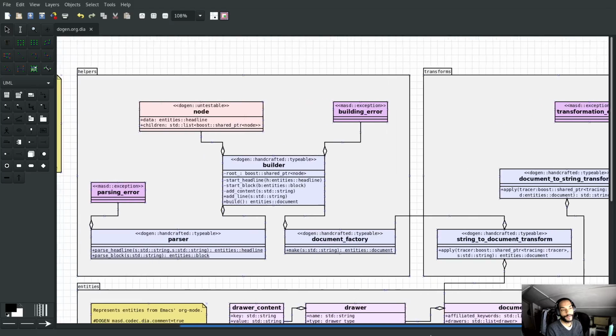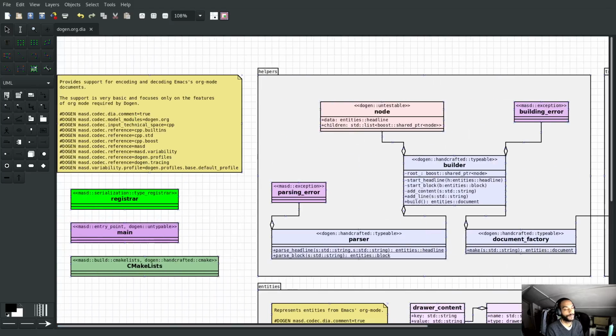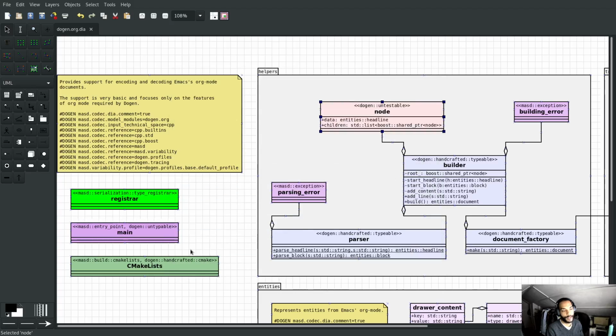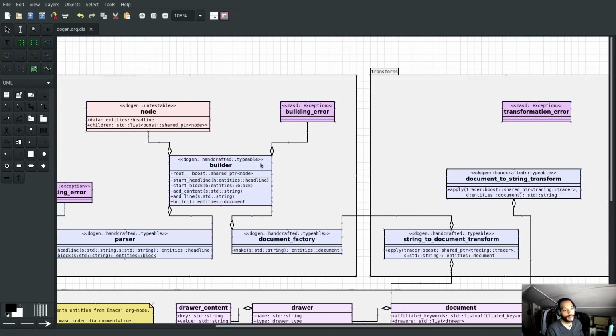However, there are disadvantages to this approach, as you may have noticed from the previous videos. For instance, you can't just copy and paste things, so I can't just put this inside of that namespace. You'd have to actually recreate this. When you're trying to edit more complicated aspects of a diagram, such as templates, it's actually quite cumbersome, and the maintenance of the diagram itself is also not cheap, really. That, plus the list of issues that we mentioned in the release notes, made us want to look for a more reasonable format in which to store our diagrams.